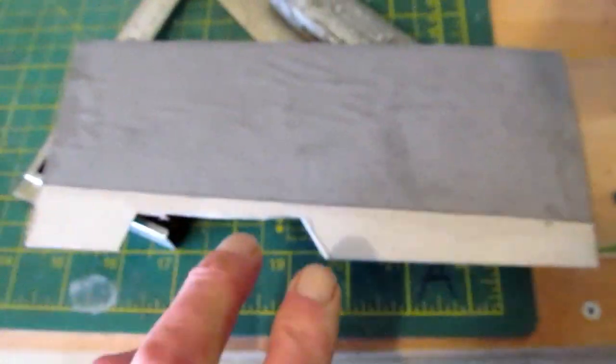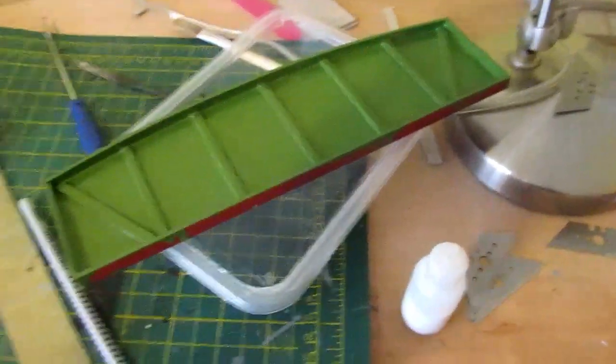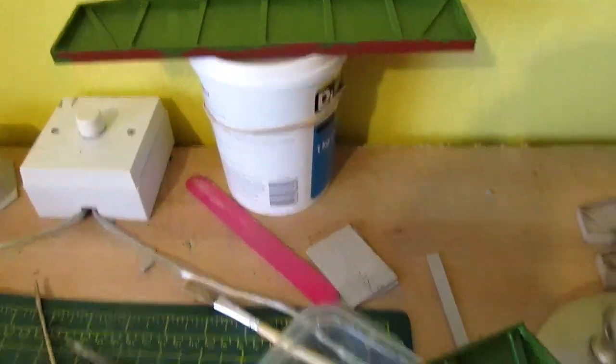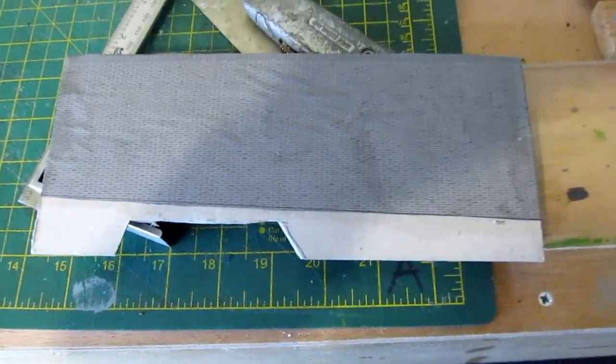I'm moving on. I've got my underbridge wall. We're going to put that in. I've just painted a few bridges up. I think I enjoyed that green on the other round top bridges, so we've got a couple of bridges there. Let's go up the loft and do a bit more.